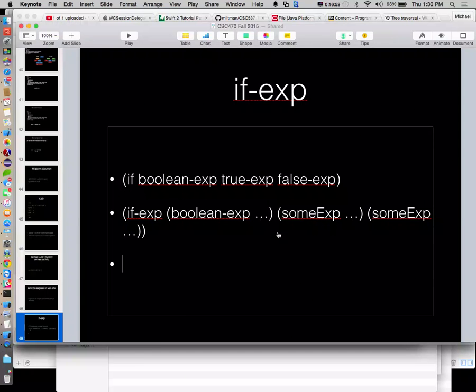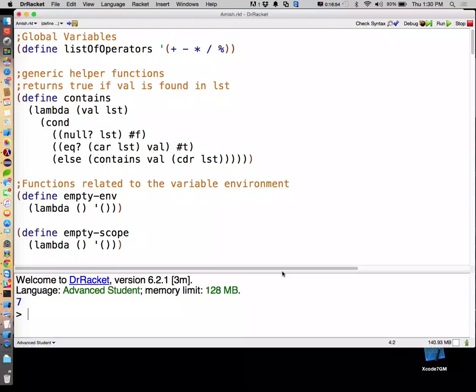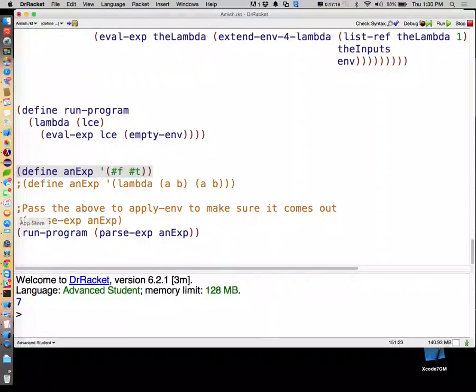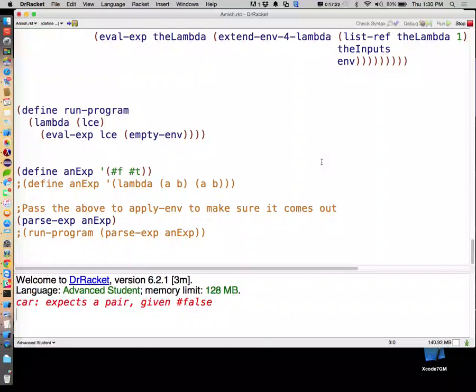So let's come in here real quick and gut this. We don't know how to do ifs yet, so let's just do false, true. And then let's just parse that, not run it, since we're not going to be able to run this yet.